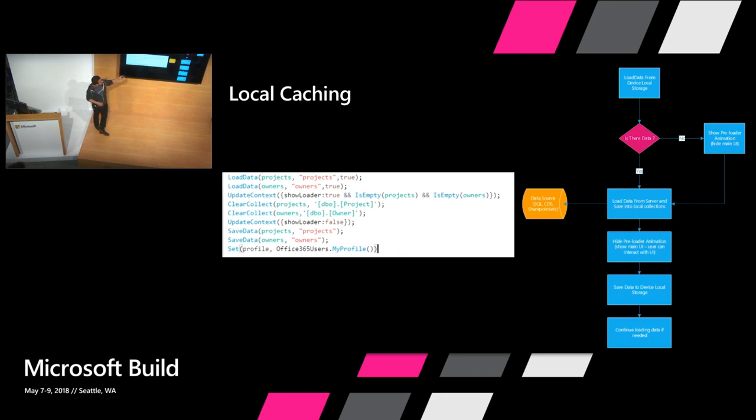So second time the user comes, they're going to find data in projects and owner because we're loading that right here. And then the UI will be refreshed right away. You will see an instantaneous loading of the data at that point because we have the data in your own local devices. So this ends up being a much better experience. And sometimes you might have an offline scenario that goes hand in hand with this. So if you are implementing an offline scenario for your app, you could take advantage of that feature to improve even your user perception of how the app is performing.